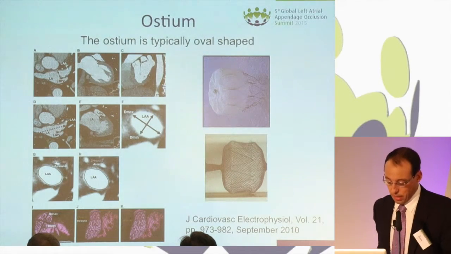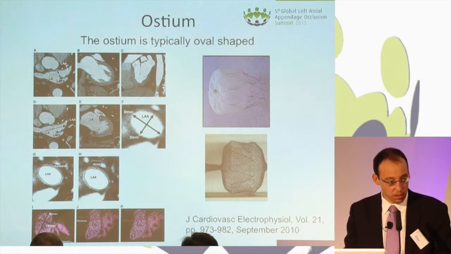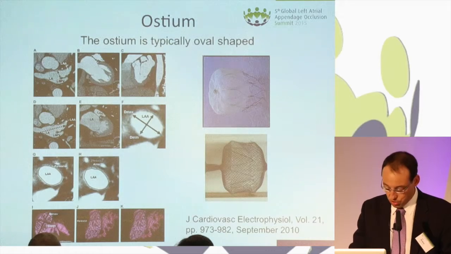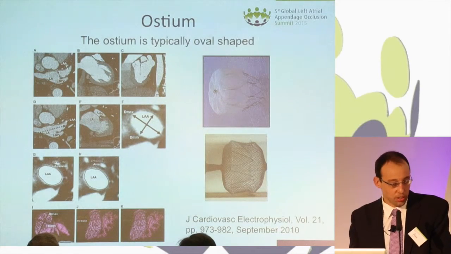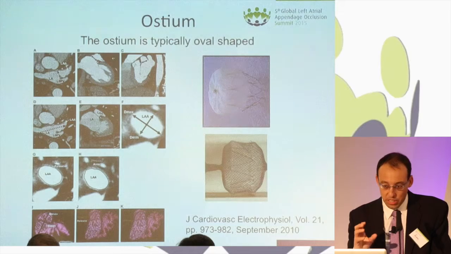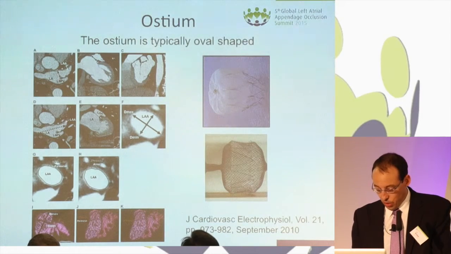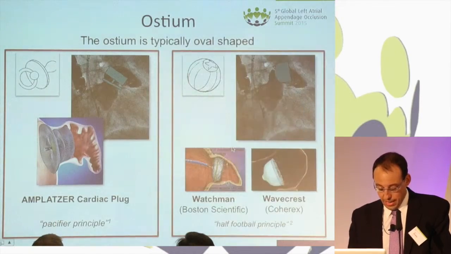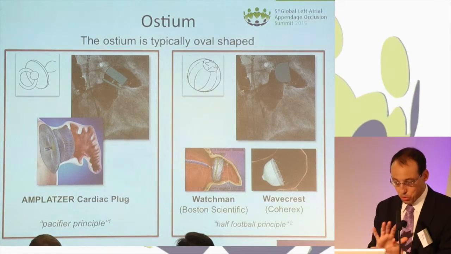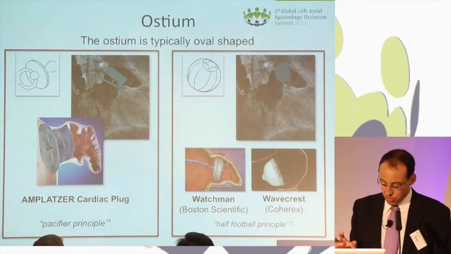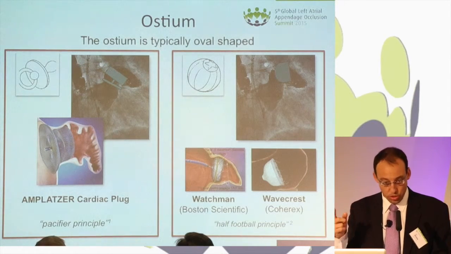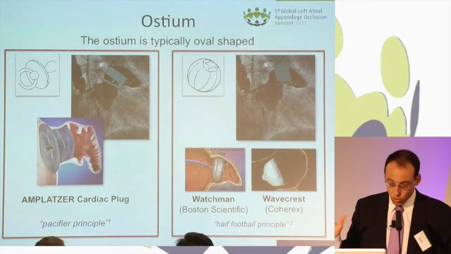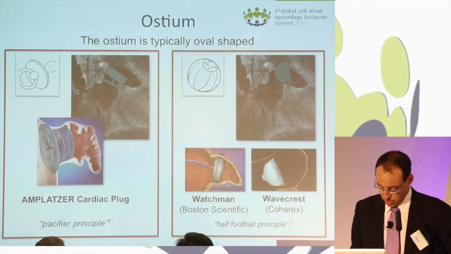So if I start with the ostium, as mentioned again by Andrew, it's typically oval, it can be round, but most of the patients have an oval ostium. And it can be challenging to fit a round device in an oval region, especially if it's very, very eccentric. So for that reason, and knowing the devices that we are using the most, the Watchman and the Amulet now, the Plug before, it can make sense to have another mechanism to seal the ostium well, because if you force a round device in an oval structure, you suspect that you will end up with more residual leak, and it's the case with, for example, a Watchman, which will not seal after the orifice of the appendage.